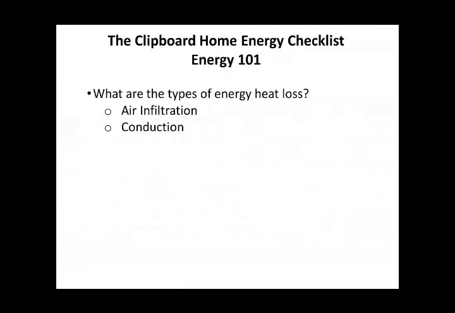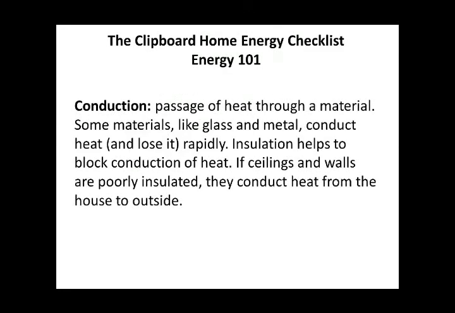Another type of heat loss are conduction heat losses. And what we mean by conduction is that's the heat that actually travels through a material itself. And that happens by molecules vibrating faster and faster, as one warm molecule touches the next molecule, it starts vibrating faster, and that's how heat travels through conduction, through a surface, by molecules getting excited and moving faster and faster.